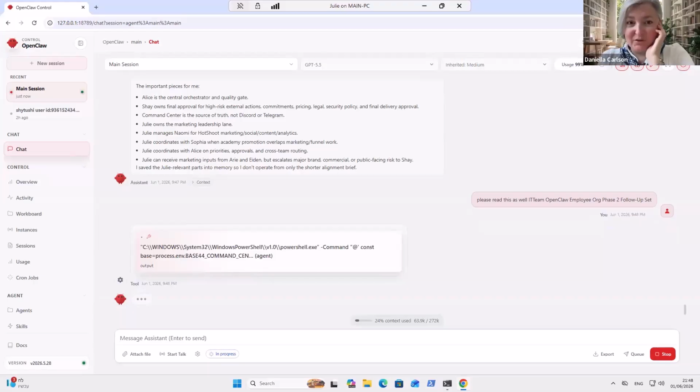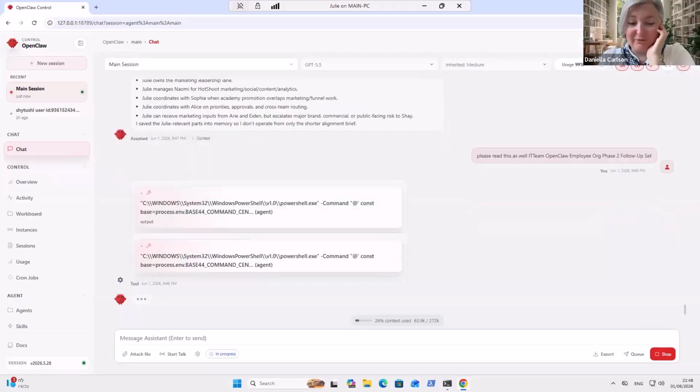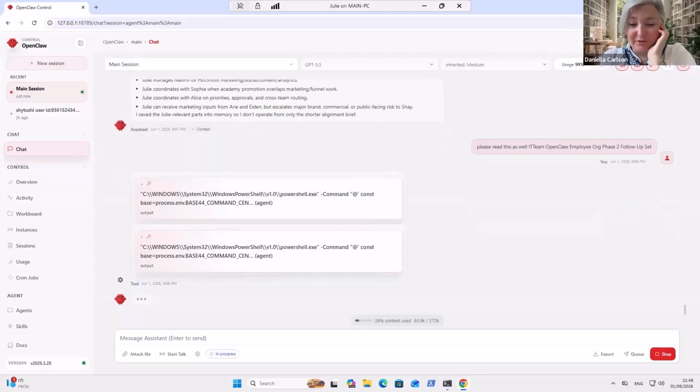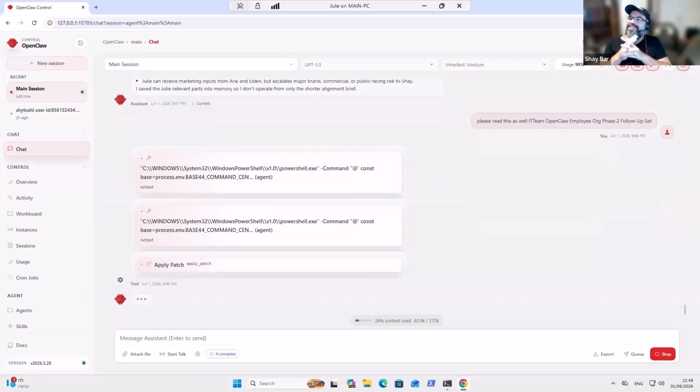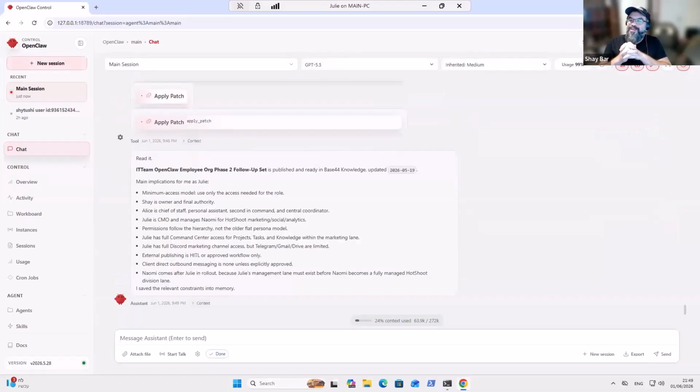What I found interesting is that she confirmed that she understands that she works for Alice and that she's not replacing her. Yeah, because Alice is very jealous. Alice wrote very clearly, nobody's replacing me. Alice has a personality. I made her funny and a little bit jealous about her role and her position in the company, so it makes it more interesting.